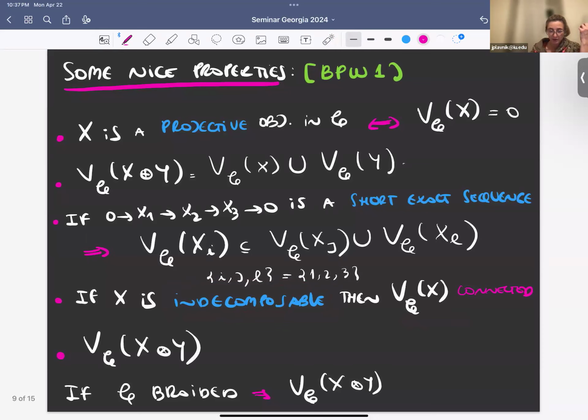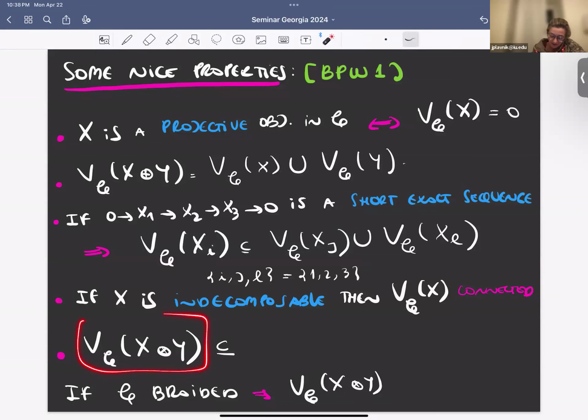And then this is kind of what I said before. We have some motivation to think about the tensor product property coming from the basic properties. The first thing that one can prove is that the variety in this order is included in the variety of the first factor. But now, of course, if this is a braided category, or it's enough that the tensor product is commutative at the level of the fusion ring, so the Grothendieck ring is commutative. Braiding is an extra structure. You need to have commutativity in the fusion ring, but moreover, you need to have some hexagons happening. For what I'm saying, it's enough to say maybe commutative here, commutative.